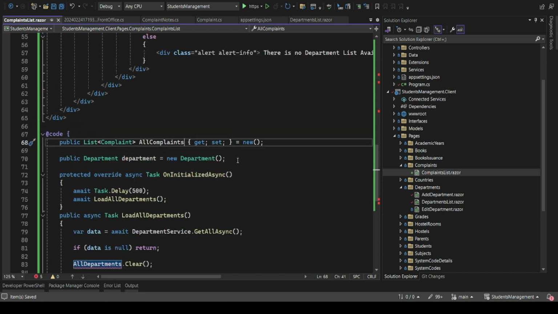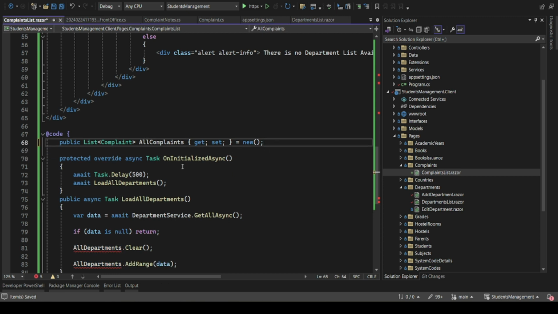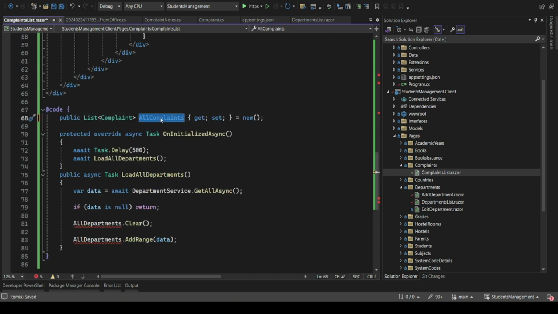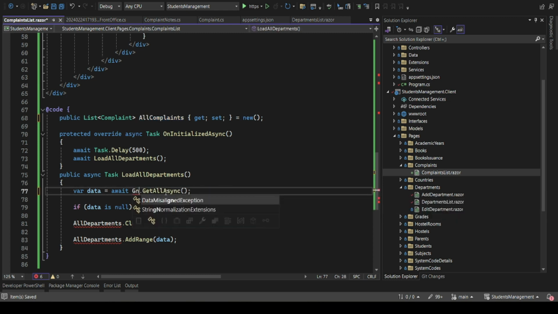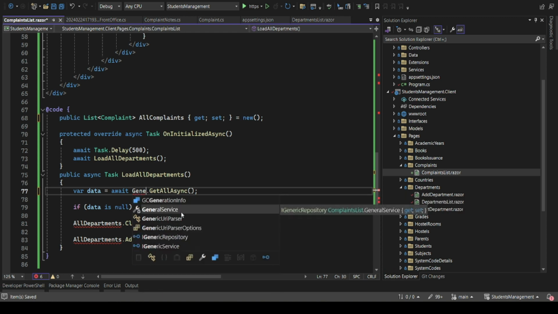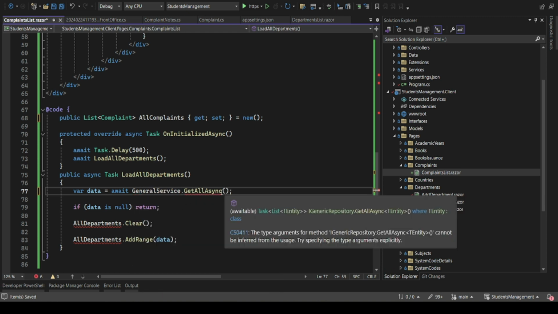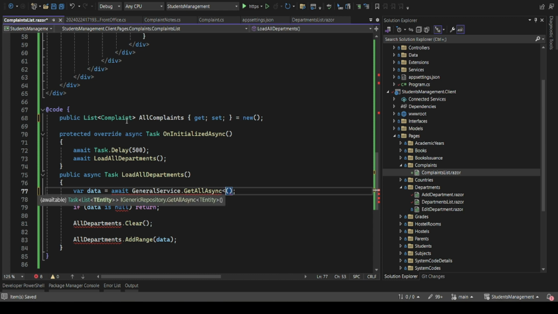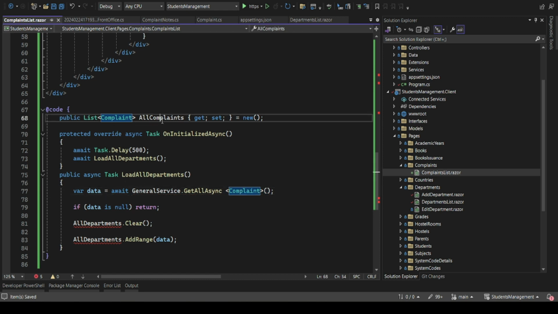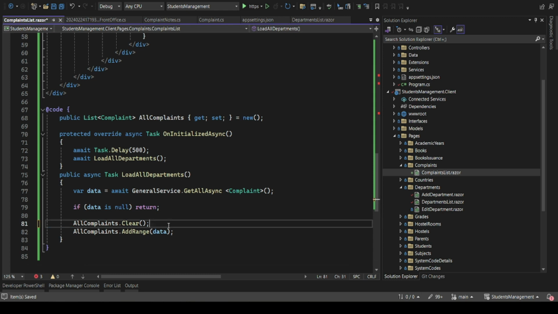Do we need this? I don't think so, so I'm going to remove that. On all complaints, I'm going to get these from the generic service. Then we get all, and we tell our generic service we are getting this from complaints. If we do that, the error should be gone, and all complaints will be assigned the complaints from our table. Then everything should be okay.